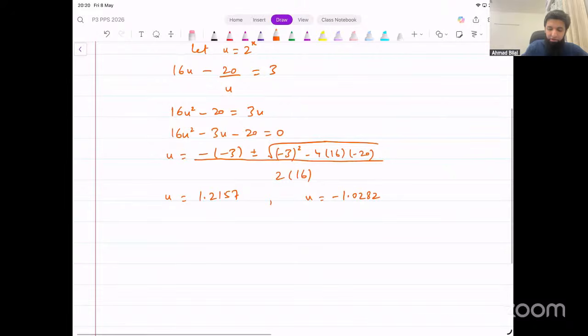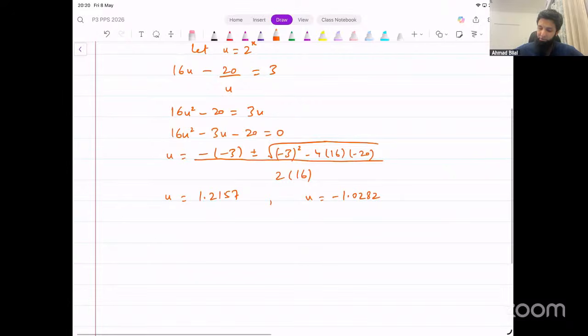The other equation, if you take log on both sides, you can say ln of 2 raised to power x is equal to ln of 1.2157. x comes down there and it becomes x ln 2 equals ln of 1.2157. Divide by ln 2 on the other side and that will give the value for x. You can see what that is. What's the value of x that we get?